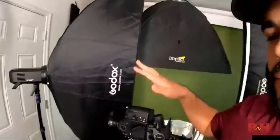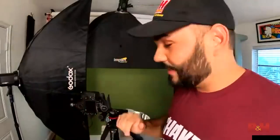Okay, so what I'm working with here is actually a D850, but my main camera is actually a D700 still. I know a lot of you cannot believe I'm still shooting on a 13-year-old DSLR with a compact flash system as a memory card system, but I love that camera so much. But I upgraded because this one shoots a lot faster, and it's very helpful for this photo shoot, catching splashes.